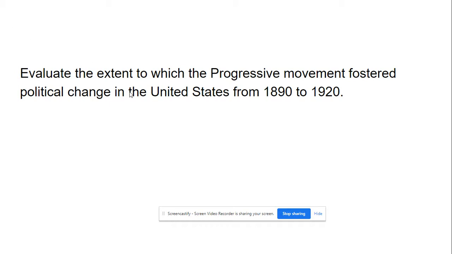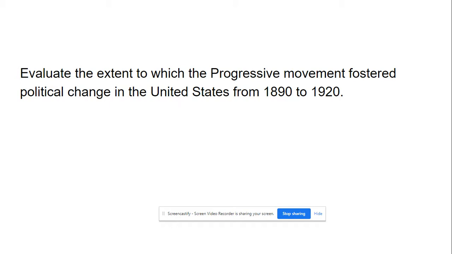So your job here is to determine if there was political change. Like your cause and effect, where you've got the effect already and you're just determining what caused it, here you're arguing if a political change even happened. So your answer might be that there was massive political change. Or your answer could be that there was next to no political change. There was actually political continuity in this era. Again, the biggest idea here isn't that you're just describing history, but you're being argumentative with history.